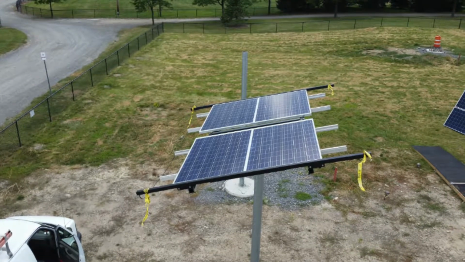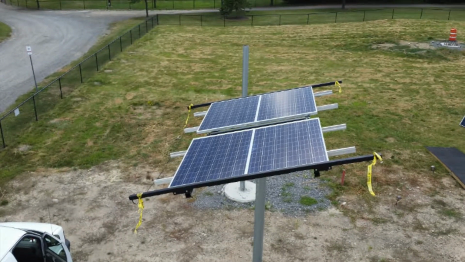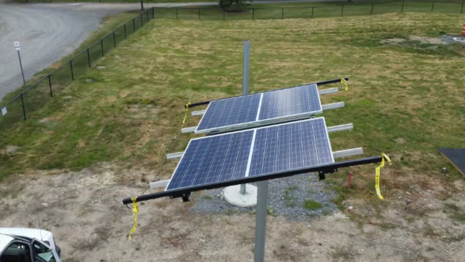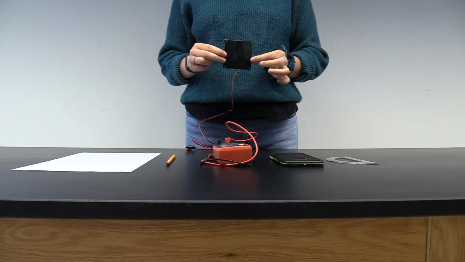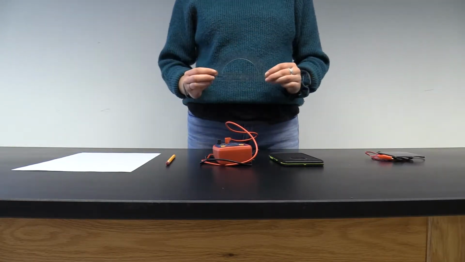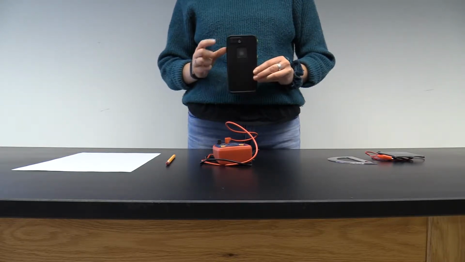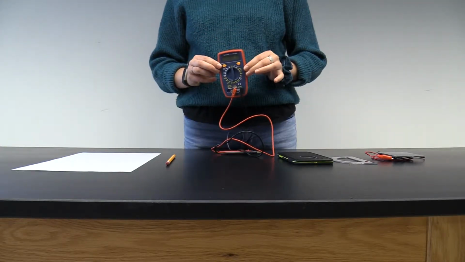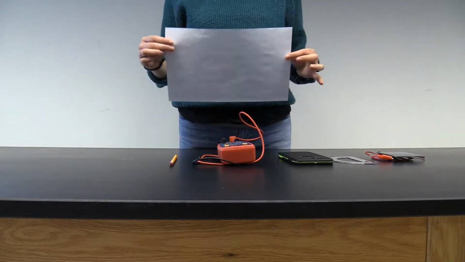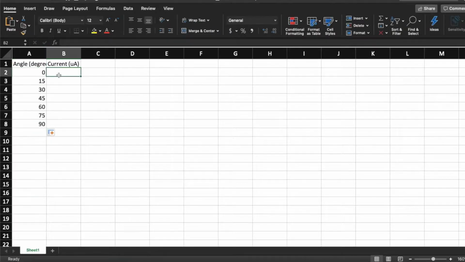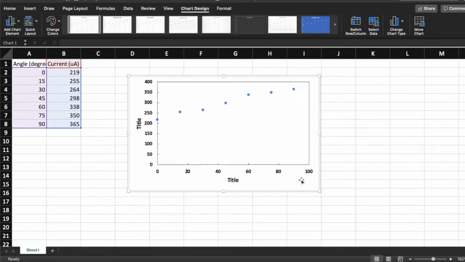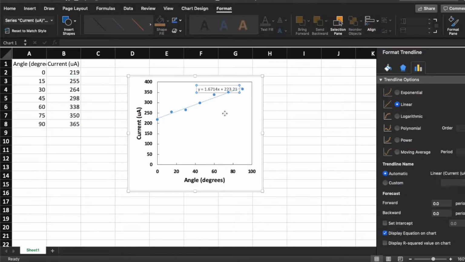Photovoltaic cells are the subunits of solar panels. Each panel is made up of multiple cells. This demonstration will require small solar panels, alligator clips, a protractor, a light source like a flashlight or smartphone camera, a multimeter with a DC current setting, and a pencil and paper. Using a program like Excel would be extremely useful for understanding relationships between the measured variables.